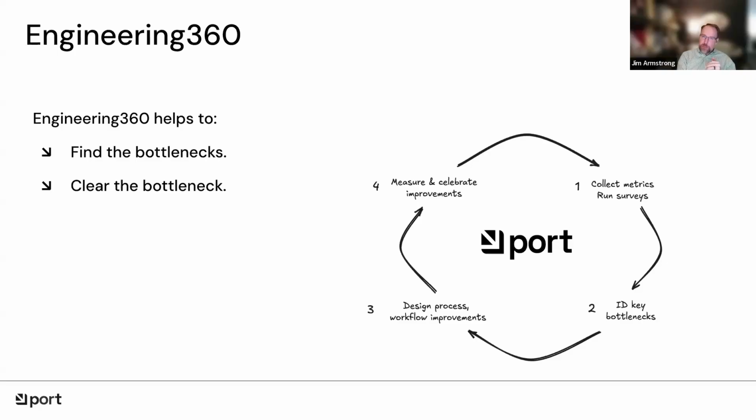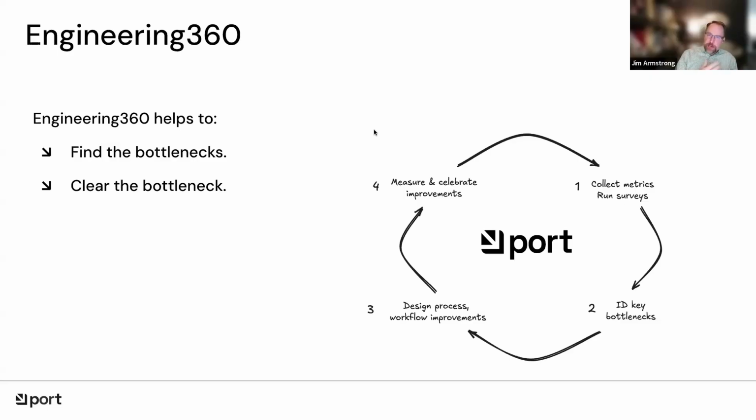So by running surveys, you can collect that feedback directly from them. You can figure out what they are struggling with or what they don't like about the software development and release process, which becomes obviously a huge source of data for figuring out what to fix in Port as well.